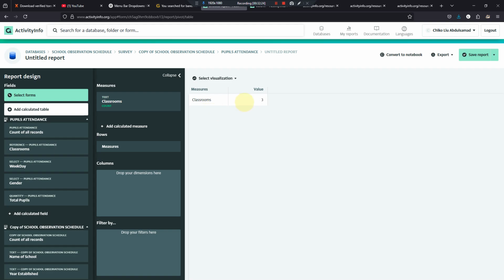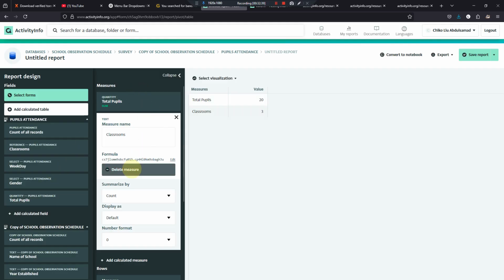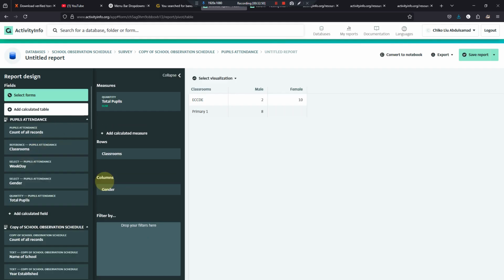I have 3 classrooms. Oh, so my measure should be total people. Sorry, I'm going to remove this. This doesn't make sense. So I'll say for classes, I'll add row, and then I have my total people, and maybe for column I'll add gender.